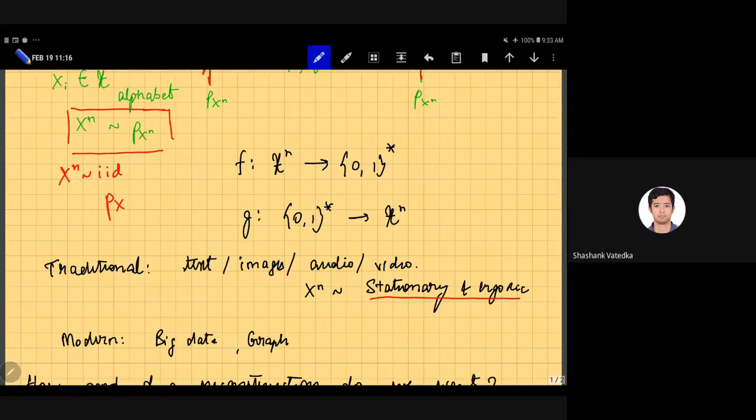But for the most part, in this particular course, we'll be looking at what I call traditional data compression, where we assume that the source or the raw file is a stationary and ergodic sequence. So the techniques that we develop in this course can cover compression of stationary and ergodic sources, but for more complicated kinds of sources, these are not optimal.